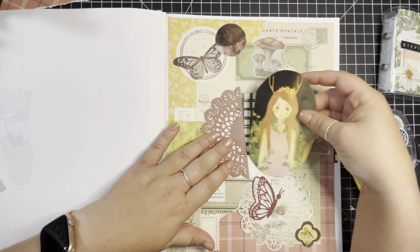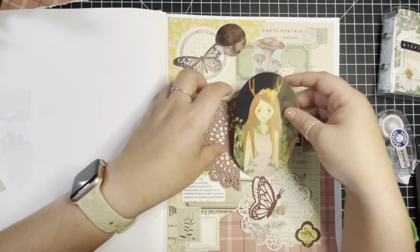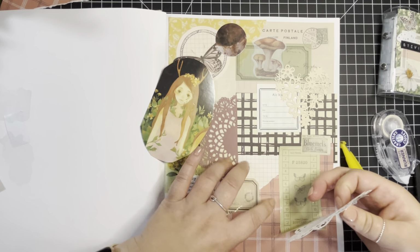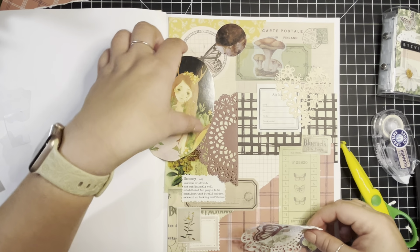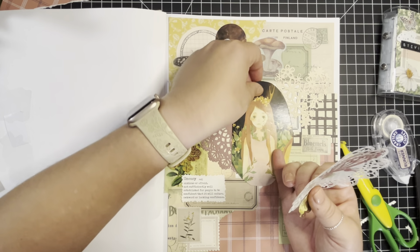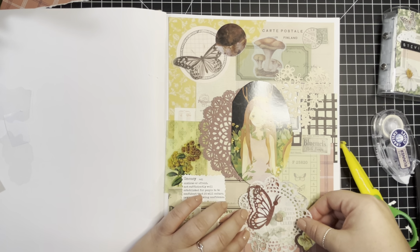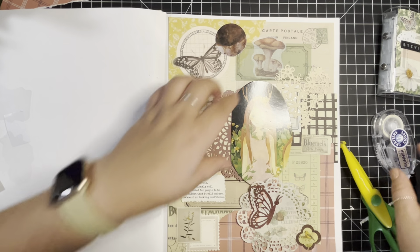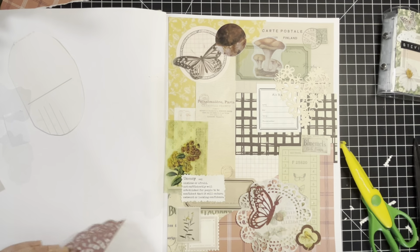Okay. Now we're back to this. I'm wondering if I want it more. I feel like it needs to be down. So she goes in there, like that. And I'm actually okay with her overlapping her a little bit. So I'm just gonna let it be the way it is, glue this down, and I think we have it put together.